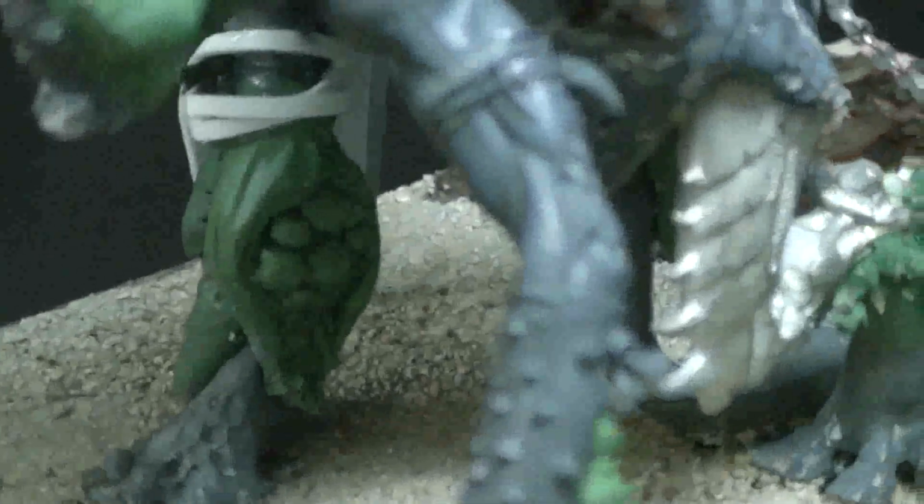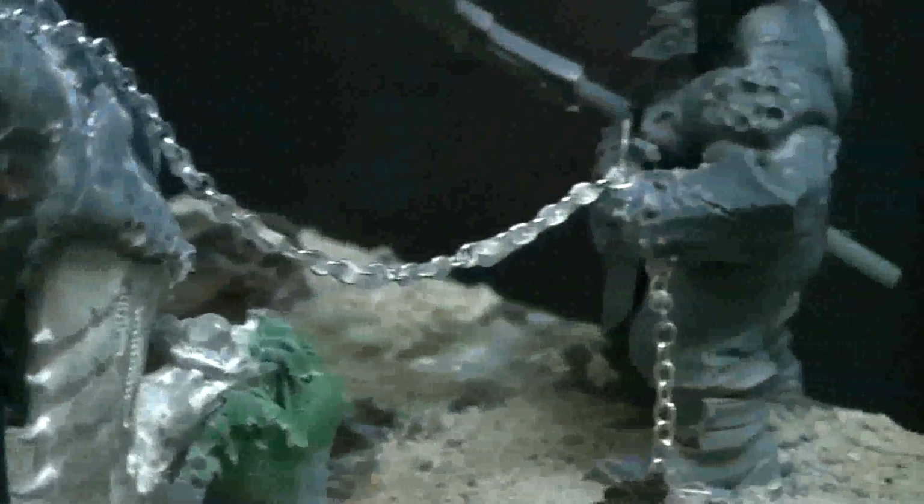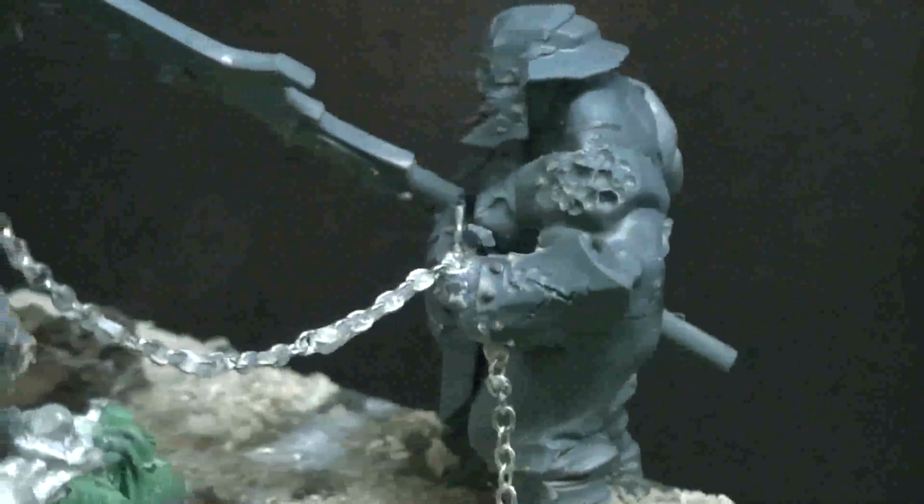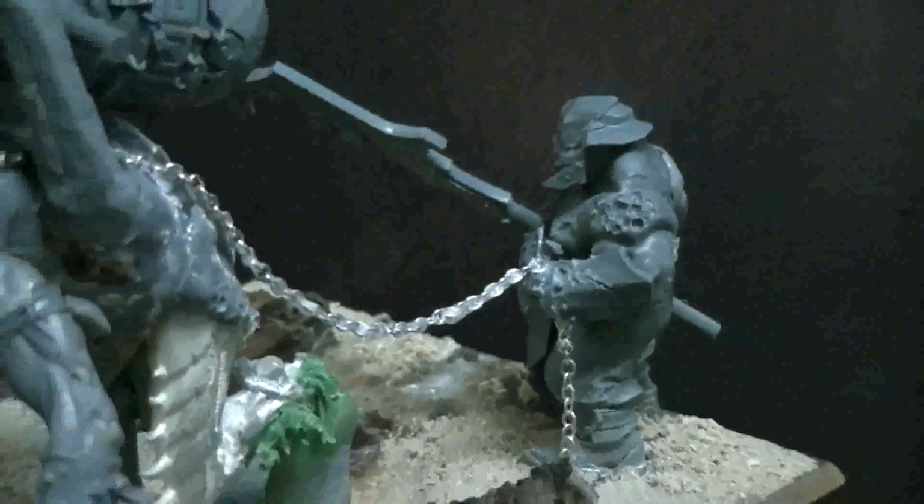But actually, coming back to him, he's starting to get a little bit of the Nurgleness, like starting to corrupt him a little bit. Shoulder. He didn't want it to be overbearing. He just wanted it to be a little thing just starting on him. Yeah. And I was like, oh yeah.